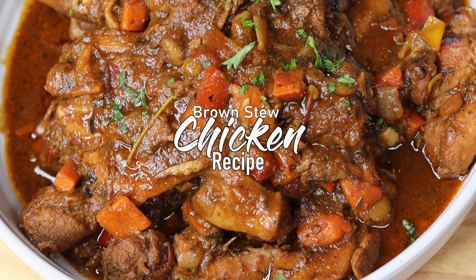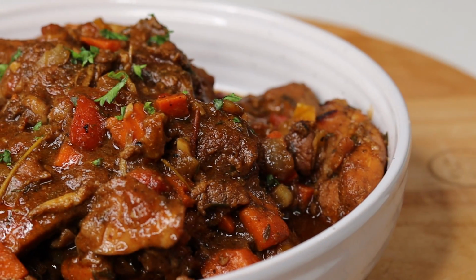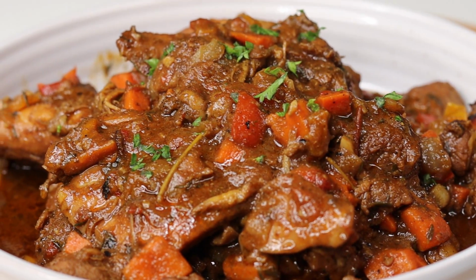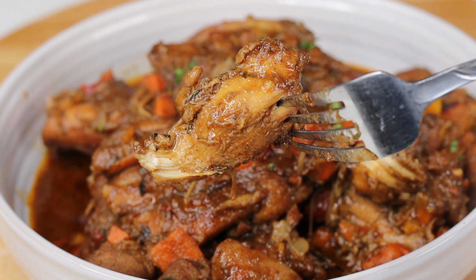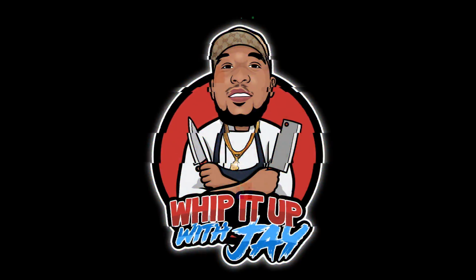Jamaican inspired brown stew chicken. My goodness, this recipe is spectacular. I'm talking smacking with flavor on top of flavor, and it is so easy to make, and I'm about to show you how it's done.